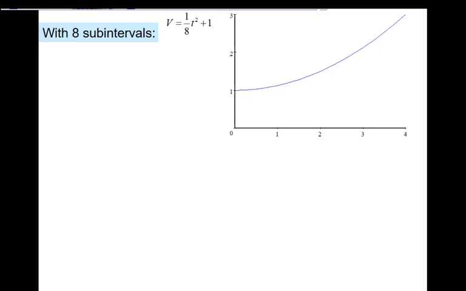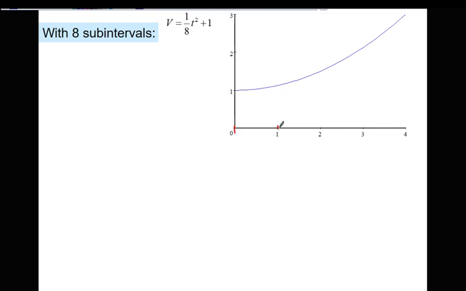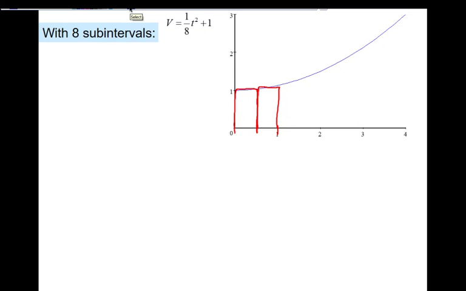Well, how do we get a better approximation? So LRAM and RRAM are out. MRAM's the best of the three, but what could give me a better approximation? Well, I could use more rectangles. So instead of just using 4 rectangles, I'm going to split them into 8 rectangles. Okay, so I'm going to use 8 subintervals. So basically between 0 and 1, I'm going to have 2 rectangles. So I'm going to take 0, 1, I'm going to split it up, and I'm going to have 2 rectangles here instead of 1, and that cuts down on how much over and under I have. And I'm going to use MRAM because that's the best approximation I have.